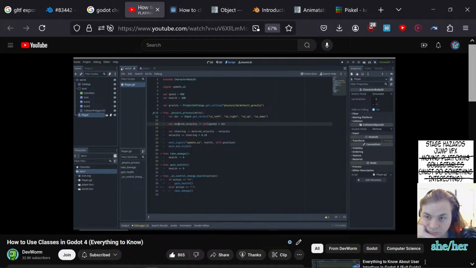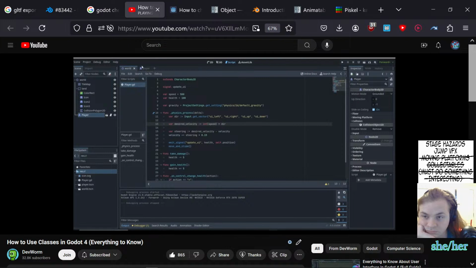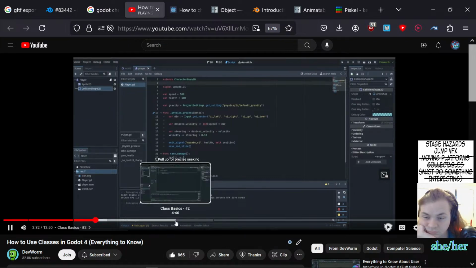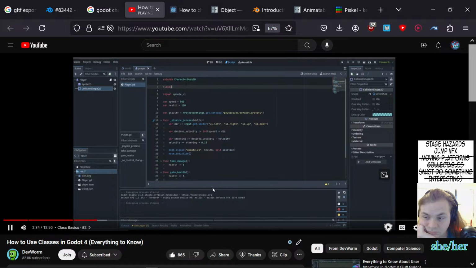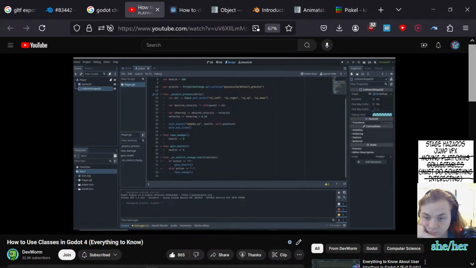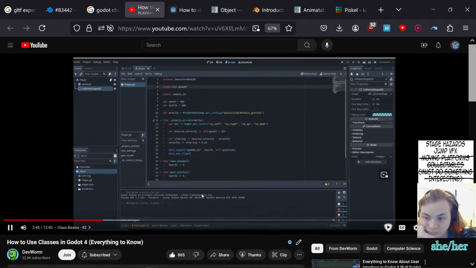But if we go to our world and we click play, the only thing we have is some movement and some collisions. So how are we going to add class names and how are we going to make it work within this game? Well, if we go up to our player, just like in example 1 that we talked about, we can go class name and we can make the class name player here in the character. And well, we can see that this is the rest of our script, but none of anything is going to end up happening in this script.